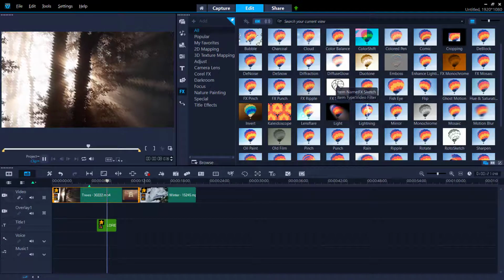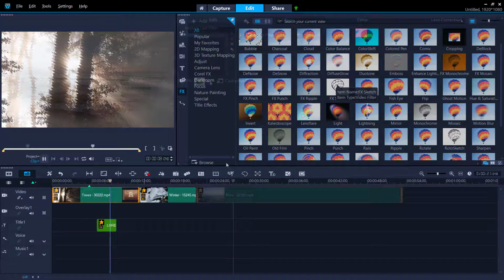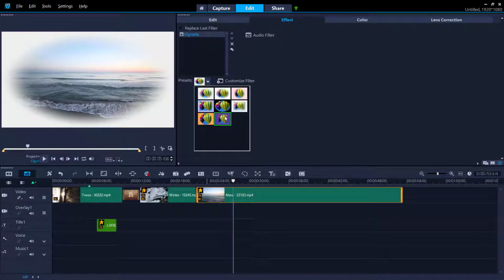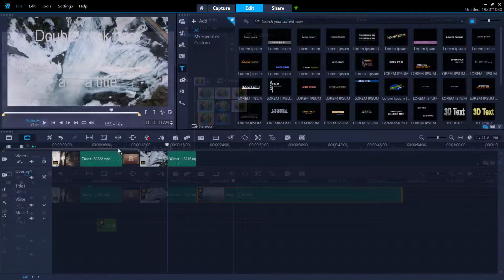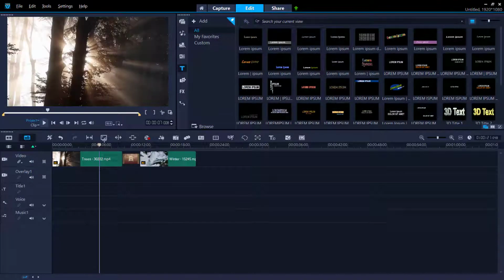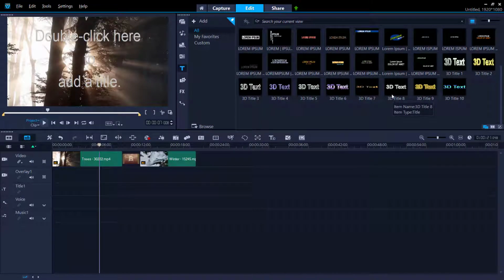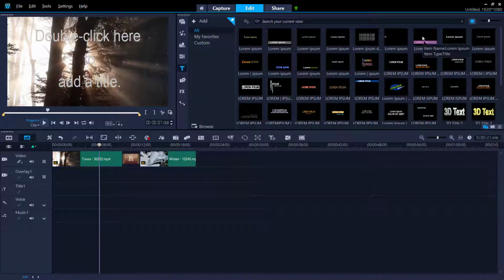The only downside of this program is it requires a powerful computer. I've been testing it on two different machines. The first one is the 3rd Gen Core i5 desktop PC with 16 GB of memory. The second testing computer was the 7th Gen Core i5 laptop with 8 GB of memory and a dedicated graphics card. It felt quite slow in editing and rendering on these machines. So you definitely need a Core i7 based computer with a decent graphics card for Corel Video Studio to run smoothly. Corel Video Studio is available only for Windows OS.